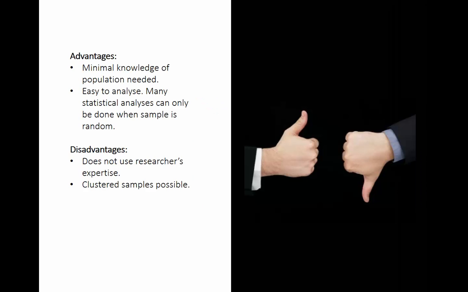So what are the advantages and disadvantages of that? Well, first, you don't need to know anything about your population. That's actually pretty cool. You don't need to know how many males or females there are, or what the age groups are, and so on. The idea is that if you manage to give everybody the same probability to end up in your sample, it doesn't matter, because then you are likely to have individuals in your sample who are similar to the general population, since individuals with certain attributes have the same probability to end up there.